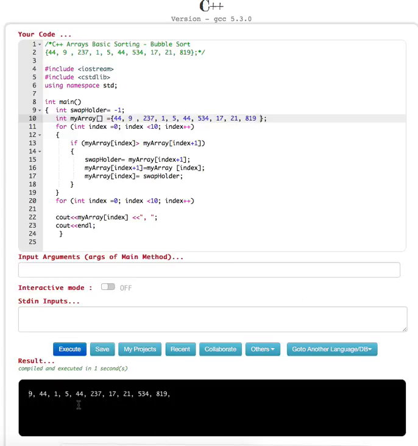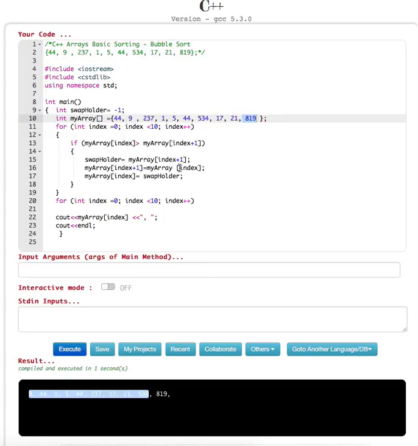But if you see, we have a problem right here, because in between we have 1, 5 and these things, it didn't swap with 9, because we want everything to be in increasing order, right? Now we have to do something about this one. So if you look at the last one, it is always going to be the highest number, because it's going to carry this over, swap, and the last one we don't have to worry about. But in between this 9, we have to be sure everything is in increasing order.